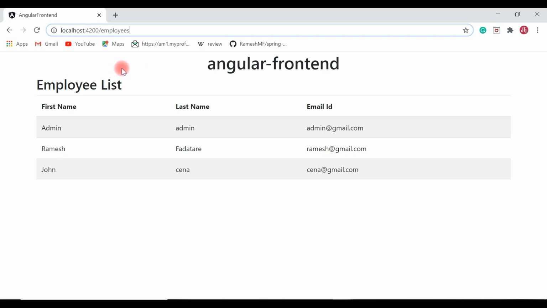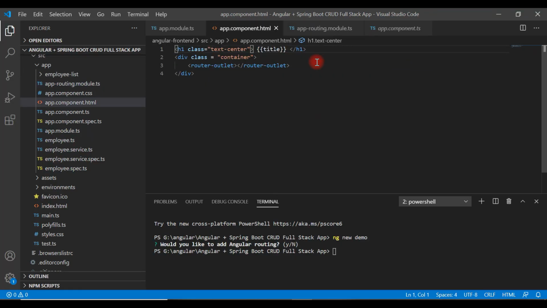This is called navigation, and let's see how to configure navigation in our Angular application. So open the app component template, and now we'll implement a header and footer for our application, and also we'll provide navigation links in the header section.